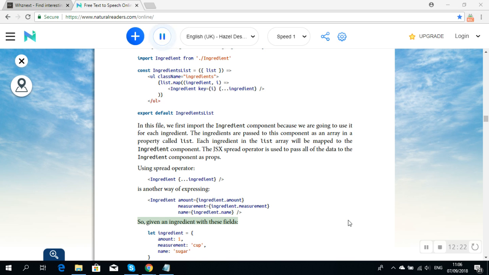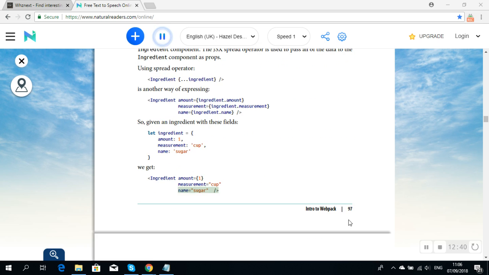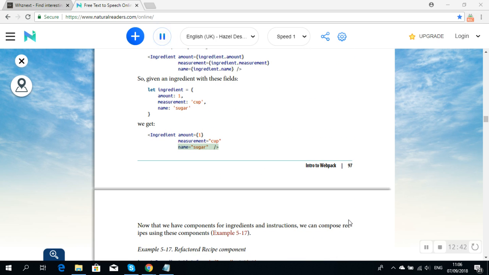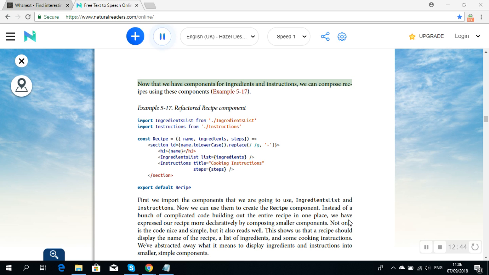So, given an ingredient with these fields, let ingredient = { amount: 1, measurement: 'cup', name: 'sugar' }, we get amount=1 measurement=cup name=sugar.